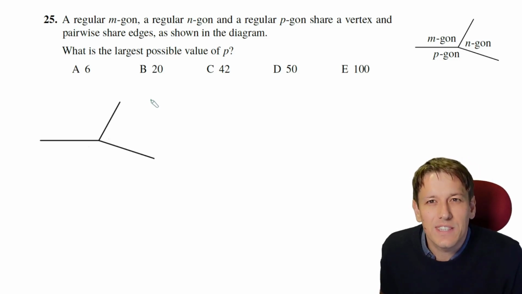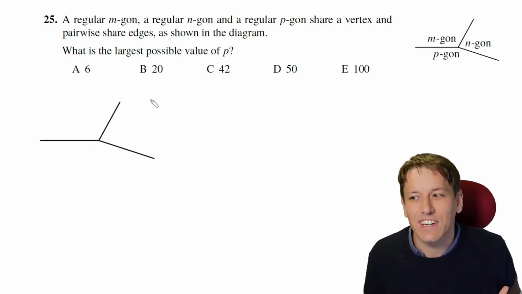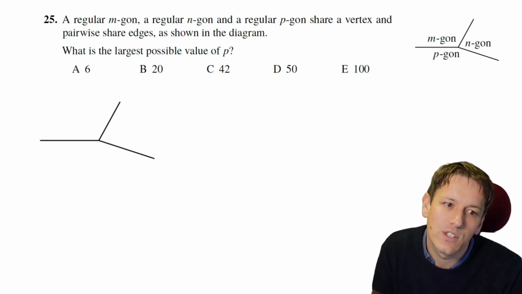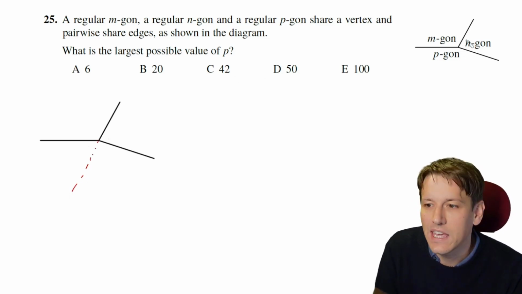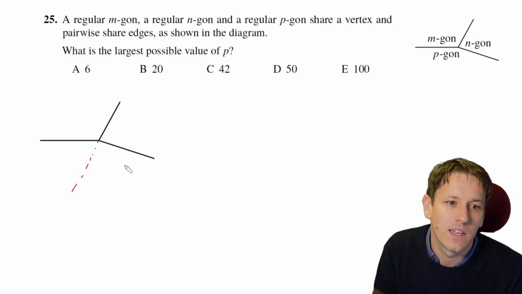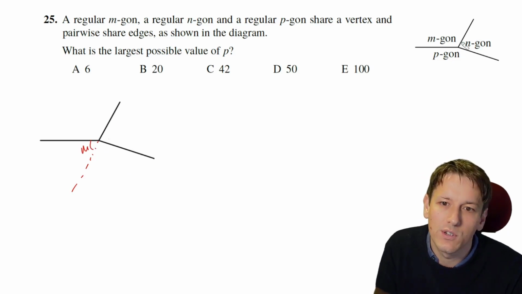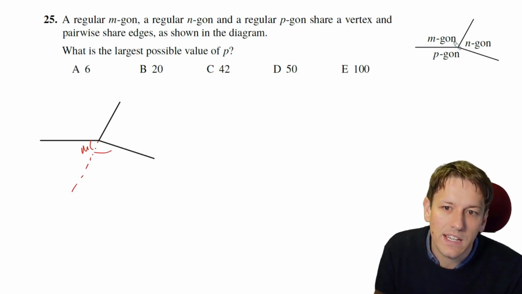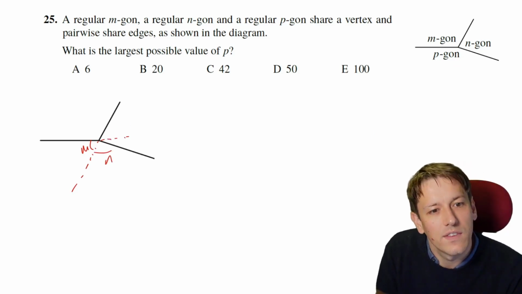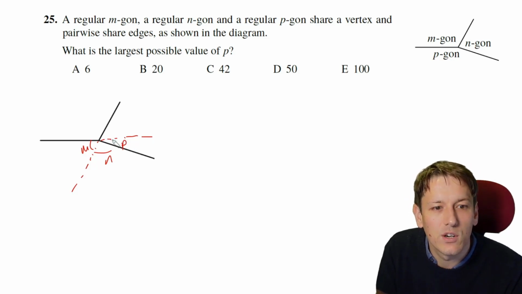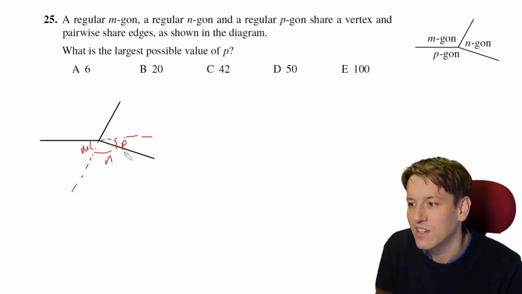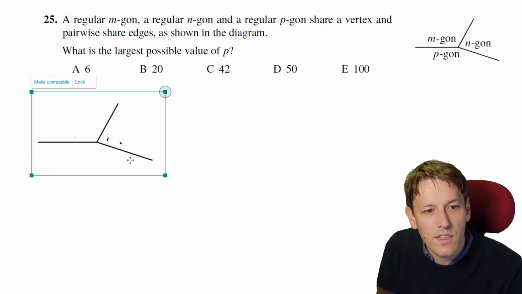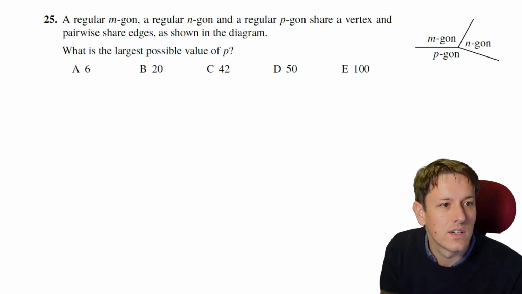Now, one thing I always think is it's easier to work with exterior angles than interior angles just because the formula is simpler. And so something that occurred to me here is that if we just extend this line out here, I've just written this diagram without the words on it, then this would be the exterior angle for the m-gon, right? Just those two would add together to give 180. This would be the exterior angle for the n-gon, and this would be the exterior angle for the p-gon. And we can see that the exterior angles have to add up to 180 degrees. We get a straight line there. Okay, so that's what I'm going to use here to solve this problem.